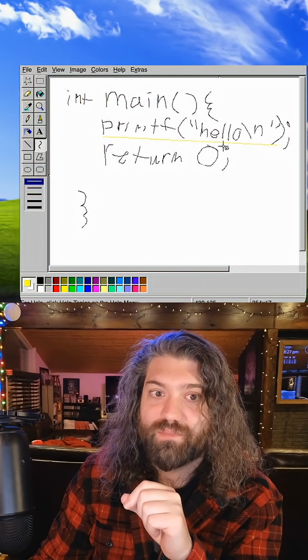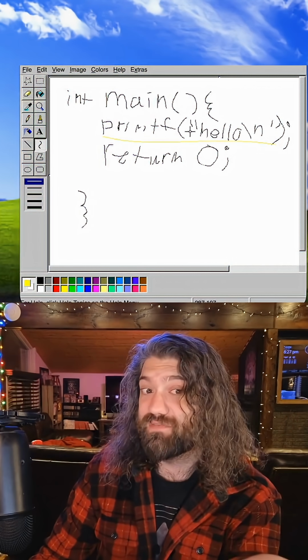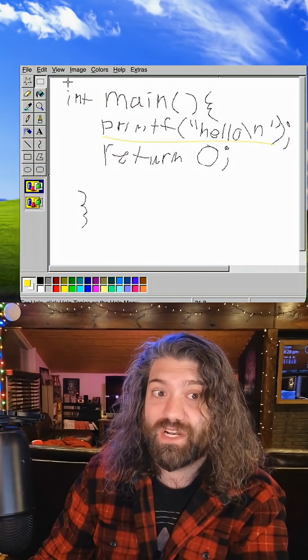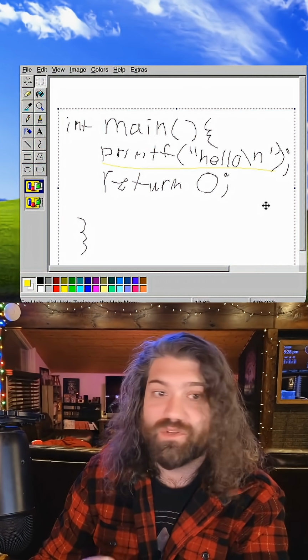Hey, check that out. But do you see the problem here? Look at this yellow line. You see this little yellow squiggly line? That's because we're implicitly defining this function. We haven't defined this function anywhere. So let's go ahead and make room up here. Let's move the code down a little bit, put a couple new lines in there.